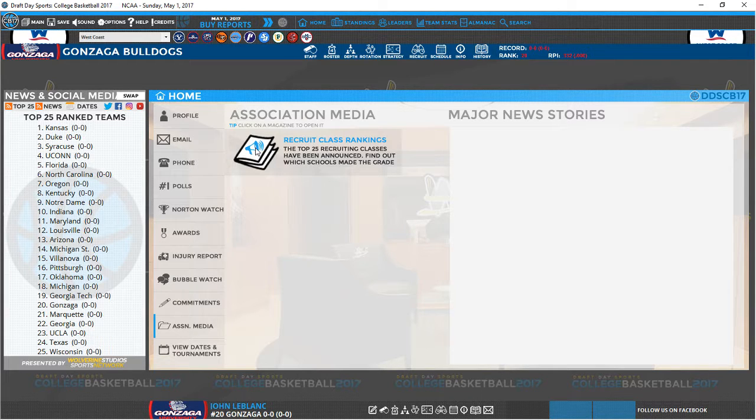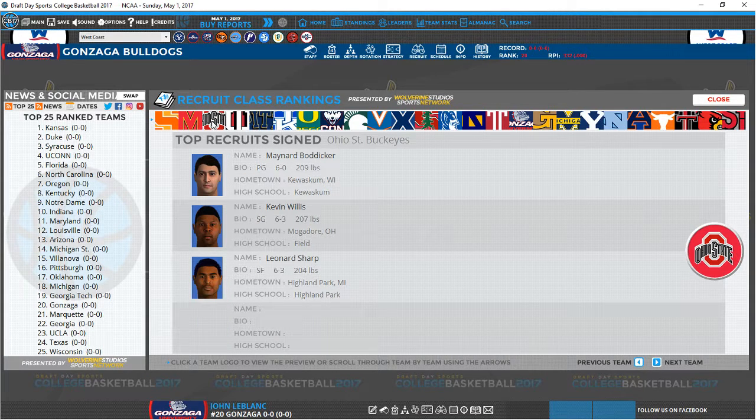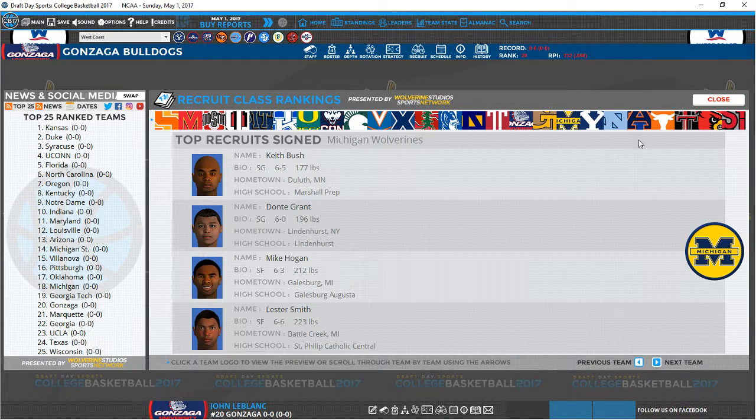Association media. You'll get news in here, major news stories. So we can click on this and it'll tell us, and you can click on the individual logos up here. These are basically your top programs that, this is recruiting from last season.